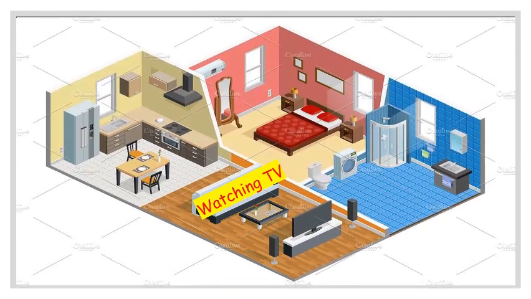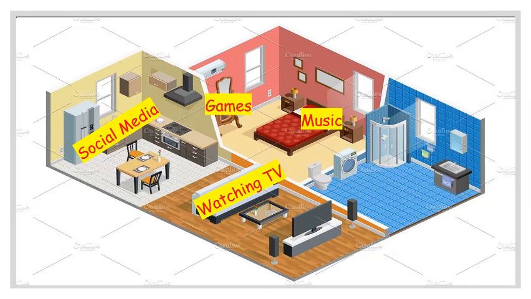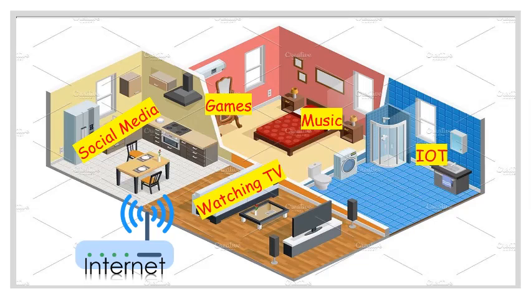In our home, we watch TV and connect the TV to streaming services like Netflix, Amazon Prime and other streaming platforms. We use all the social media platforms like Facebook, YouTube, Twitter, etc. Listening to music, watching online movies and even controlling your IoT devices when you're outside home. Laptops and mobile phones connect to a single internet router, but when you move around the home, the signal strength is really poor and you may get disconnected quite frequently. This is the main reason you will not be able to communicate with the internet on a timely basis.